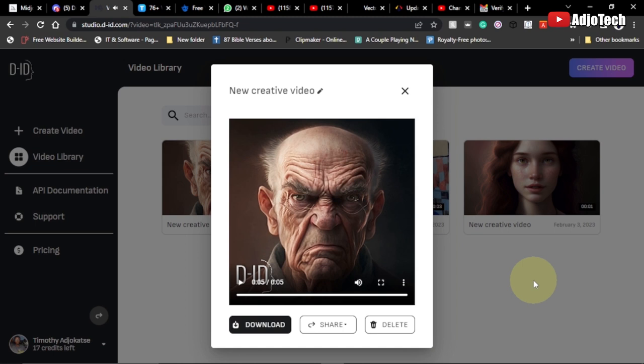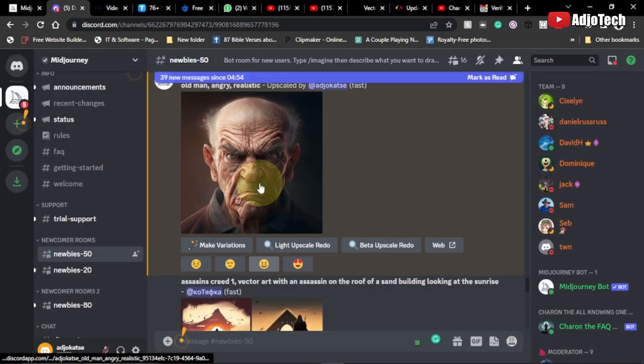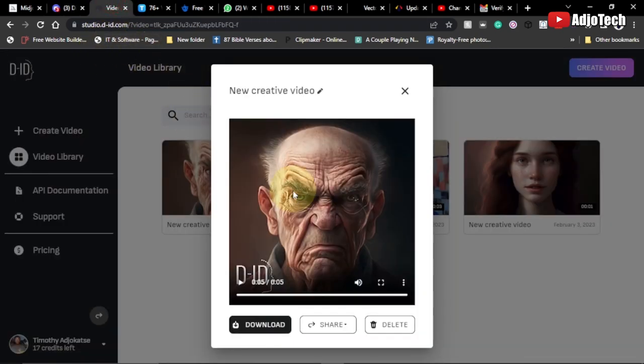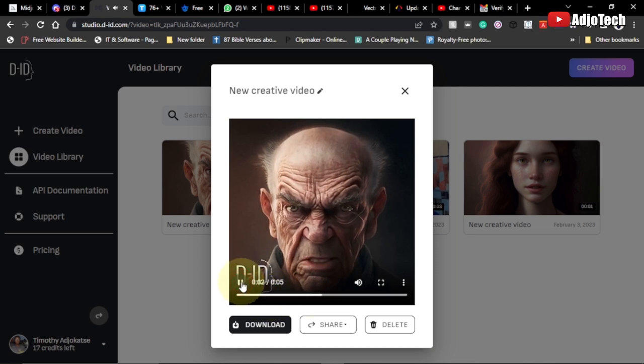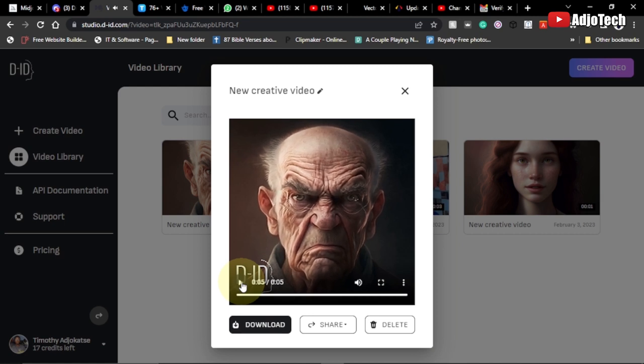So you can see how amazing this is looking. We've been able to go to Midjourney, generate a character. We brought it to D-ID and then we managed to actually animate this. So we can easily use this method to create a complete animated video. We can use Midjourney to generate cartoons and then we can animate them just by giving a script. So we can write a full script and then come down here and try to animate them using this amazing platform. You can also check the pricing right here.